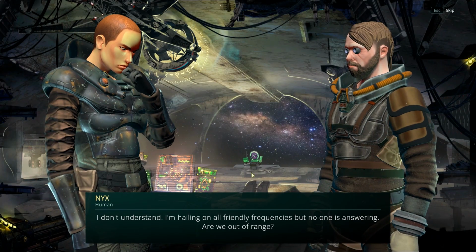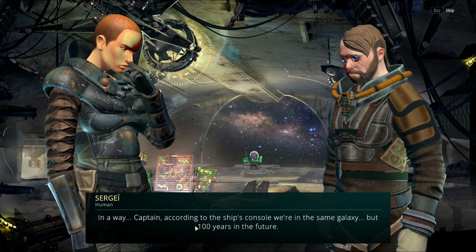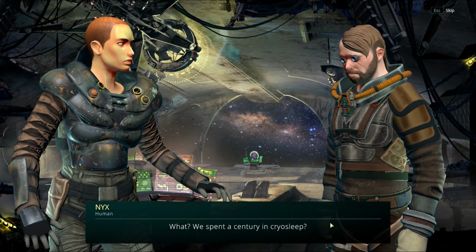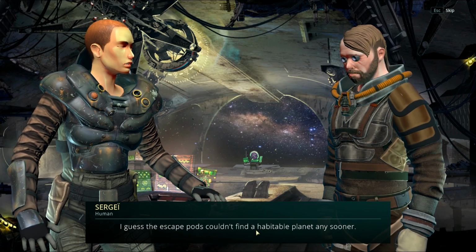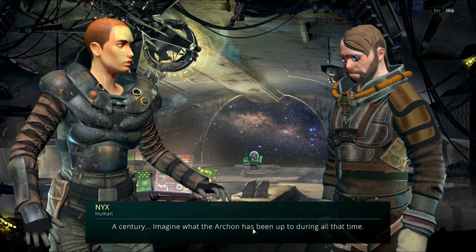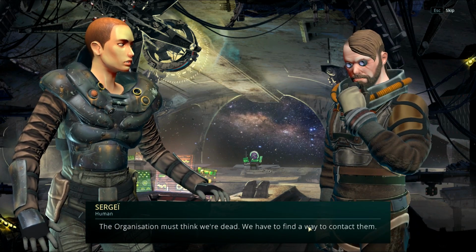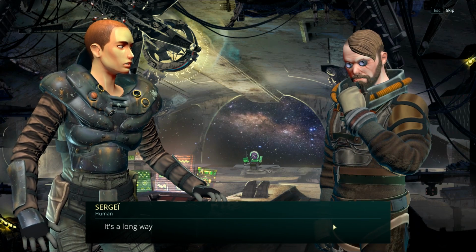I don't understand. I'm hailing on all friendly frequencies, but no one's answering. Are we out of range? In a way, Captain, according to the ship's console, we're in the same galaxy, but 100 years in the future. What? We spent a century in cryosleep? I guess the escape pods couldn't find a habitable planet any sooner. A century. Imagine what the Archon has been up to during all that time. The organisation must think we're dead. We have to find a way to contact them.